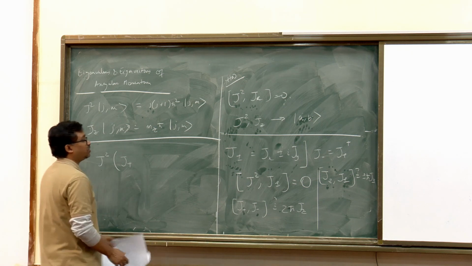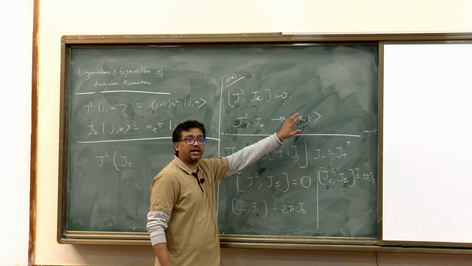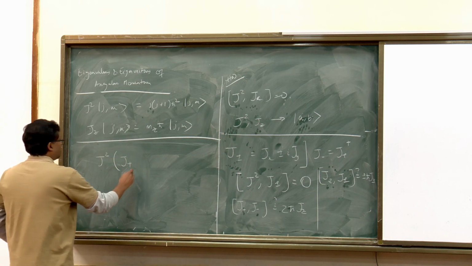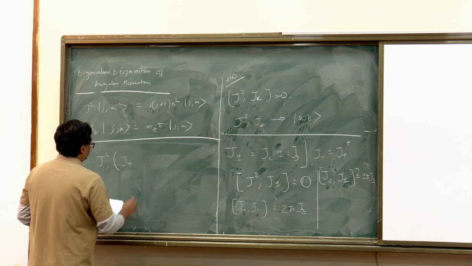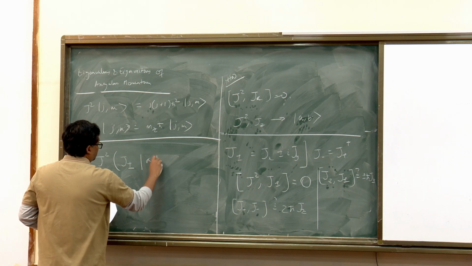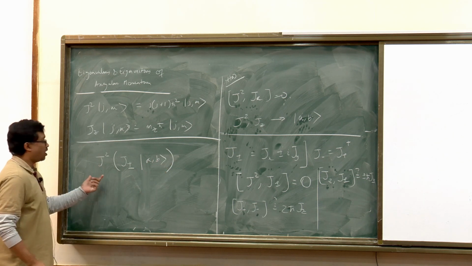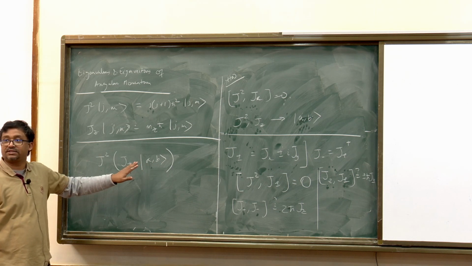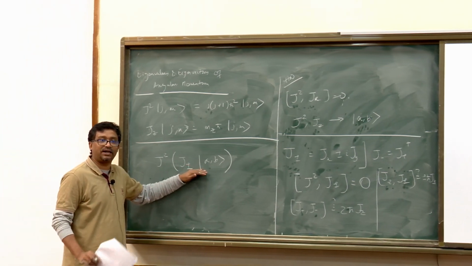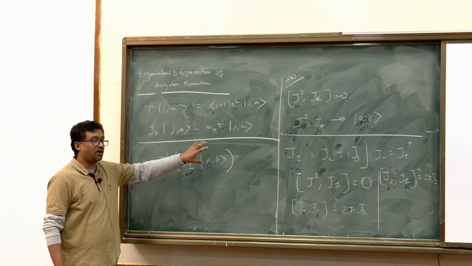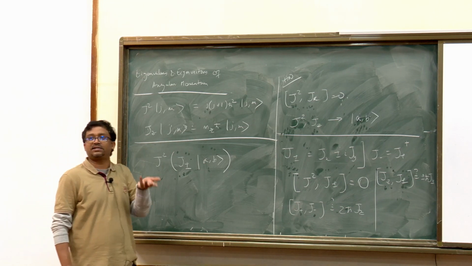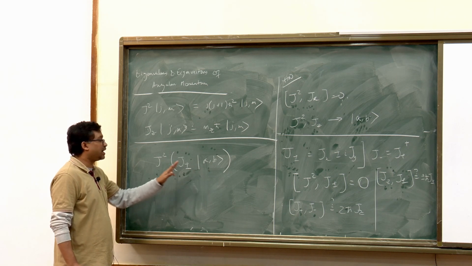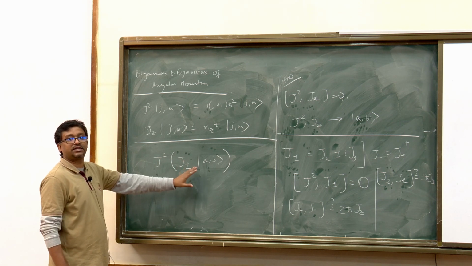We know that J square operating on the state gives us some function of A, because that is the eigenvalue. What we are going to do is operate J square on this ket. This is an operator operating on a ket. I do not know what the result is, but I know that it will be another ket, because an operator operating on a ket should give you a ket. What that ket is, I do not know. But let us try to figure out whether we can derive some equation using this.